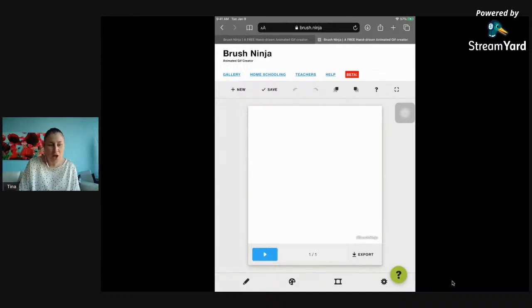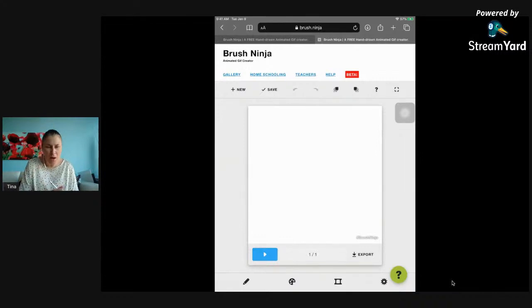Awesome, okay. So really simple app. Let's look at the bottom toolbar. And again, I love a lot of web-based tools. I love anything that will work on multiple devices, it just makes our experiences so much easier, especially in these times where we don't know what students are accessing, whether they have an old iPod Touch or they're on a Chromebook. So that really makes it great. And again, no login makes it so much better.